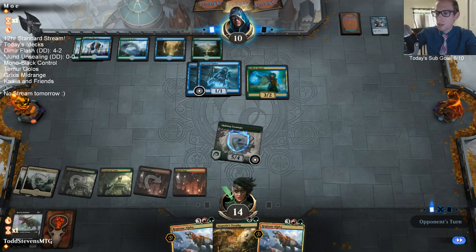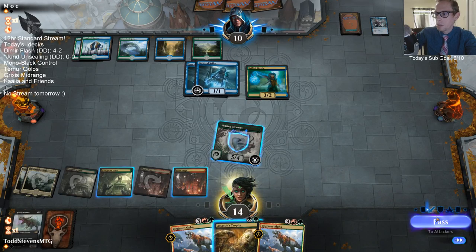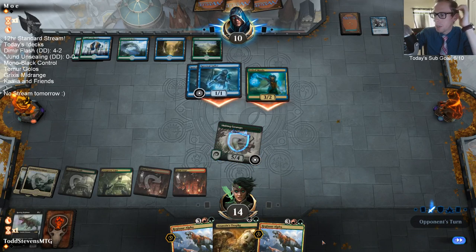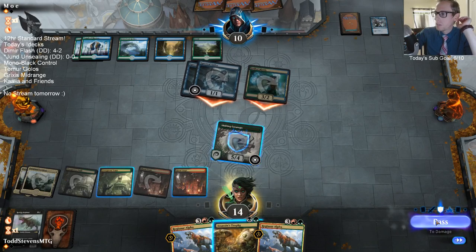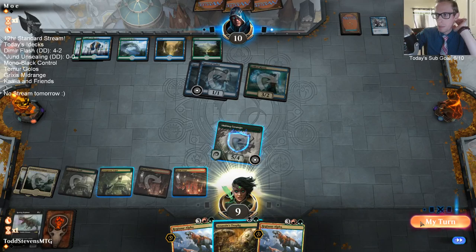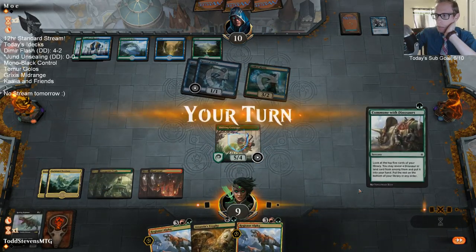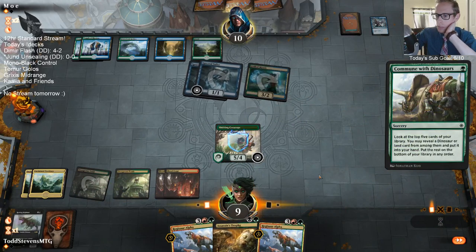So playing Registrar Alpha meant that Ambusher would be pretty good. Ambusher would be able to come in and block the 3/3 and stuff. So I wanted to hold an Assassin's Trophy for the Ambusher, but it did make my play a lot worse against Frilled Mystic. I don't know about a lot worse, but it made it worse against Frilled Mystic.